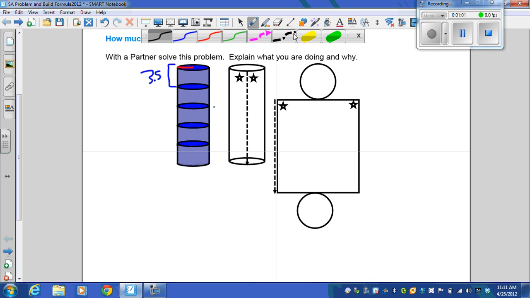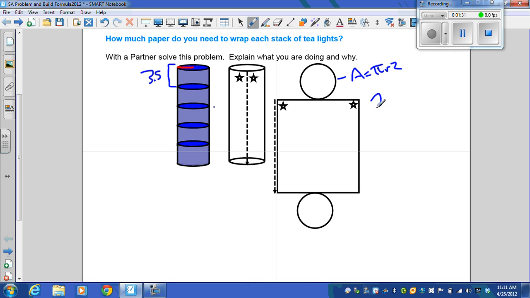These are all ideas or concepts that we need to understand when dealing with cylinders, especially surface area. Now we have to figure out the surface area of this flat object. If you remember the area of a circle, the area of the circle is equal to pi r squared. Now we have two of those, so we can multiply this number by 2. We might as well write it as 2 times pi r squared.